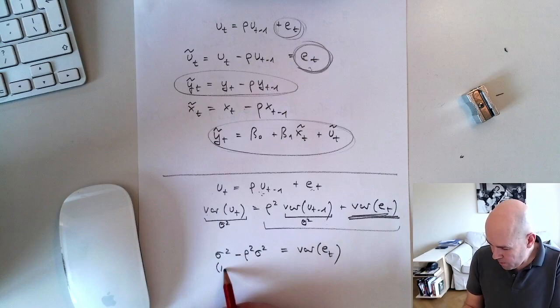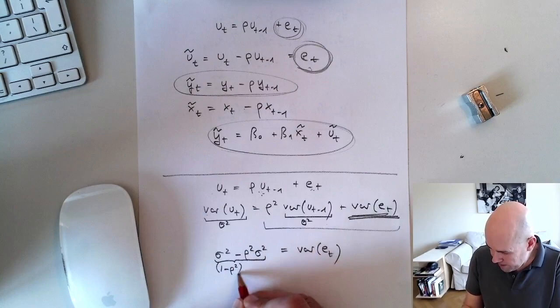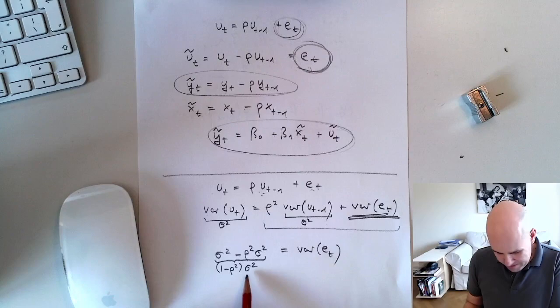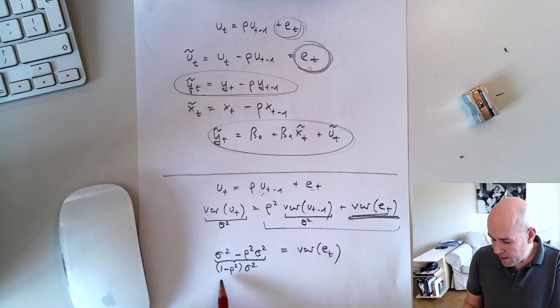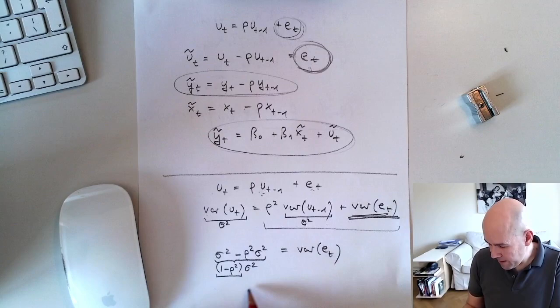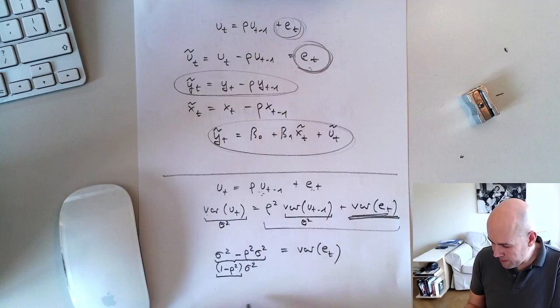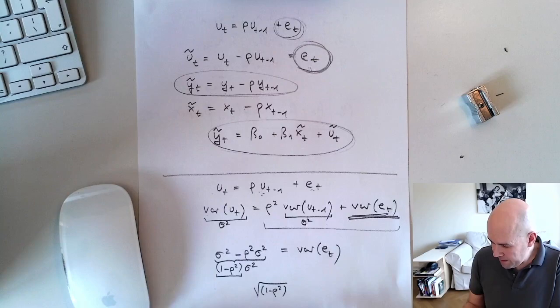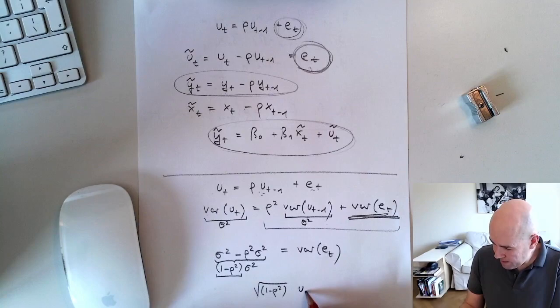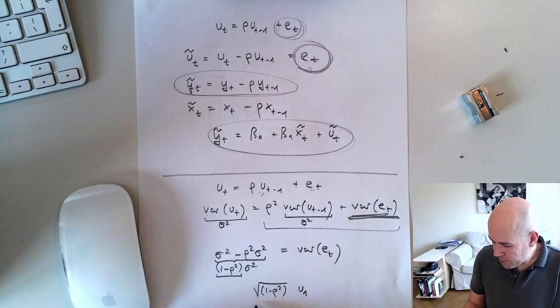So this I can write as 1 minus rho squared times sigma squared. So what I need to do is multiply the first observation by the square root of this thing here. Let's verify that. If I take for the transformation of the very first observation the following, I multiply it by the square root of 1 minus rho squared, then the error term in the first period is equal to this times u_1. So this is going to be my error term for the transformed data for the first period.